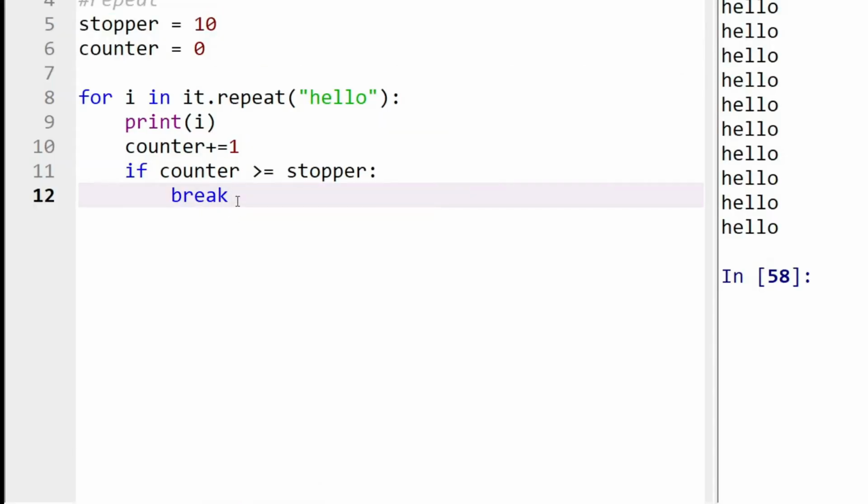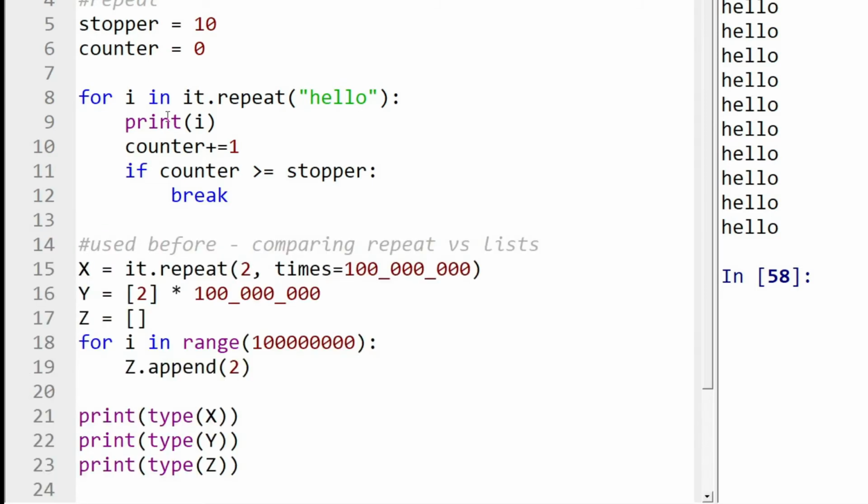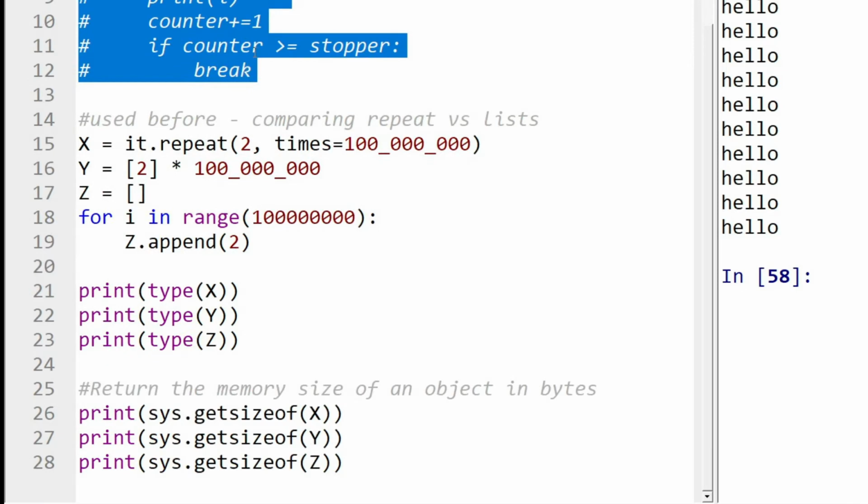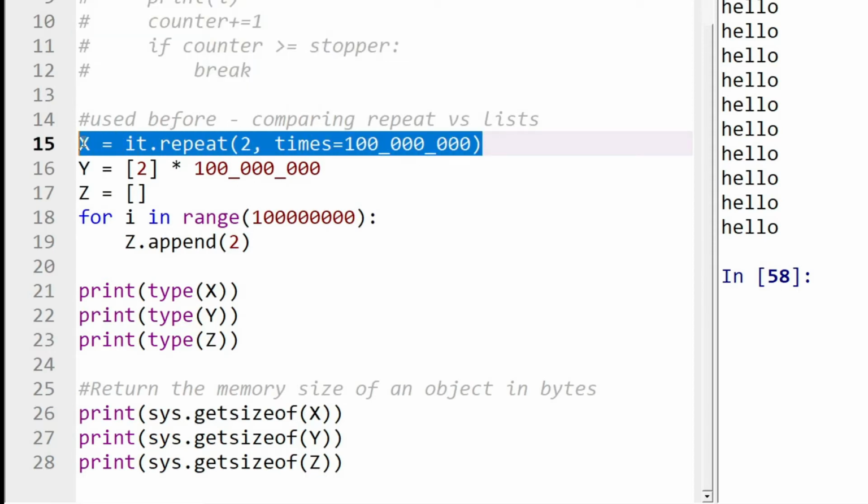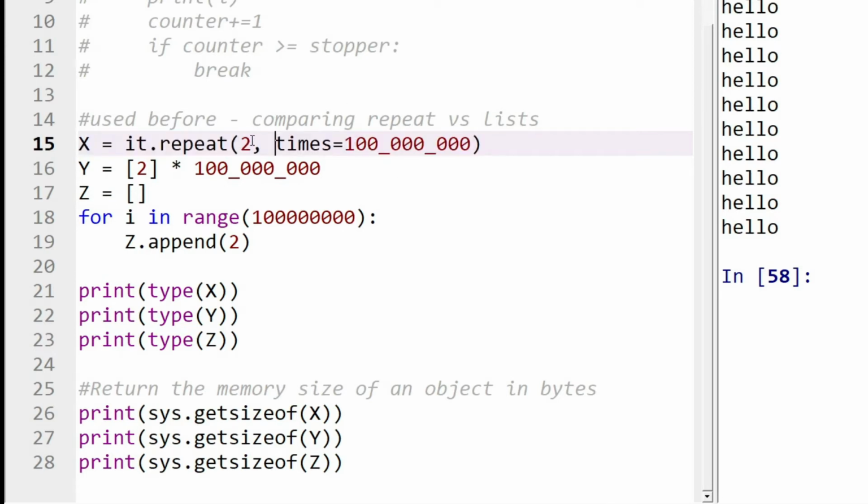Now we used repeat before when we compared the amount of space it uses in memory. So let's comment out some of the first code, and let's have a look at the comparison of creating lists and using repeat. So here we've got the number 2, the integer 2, 100 million times.